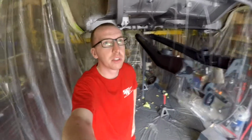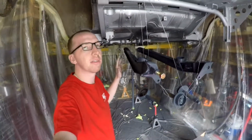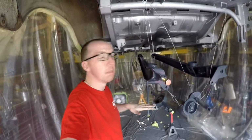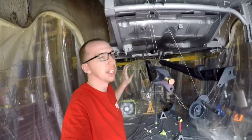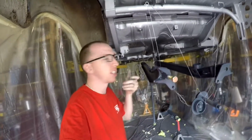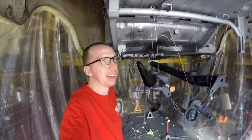So if I had to do this all over again, I would definitely still hang stuff off the bottom of the car, but I would have hung it much lower, at least a foot. I had a hard time getting into some of these areas with the paint gun and not hitting it, tapping it, touching other things, and having to go back and give it a quick little touch up. And those are the things you learn when you're not a painter.